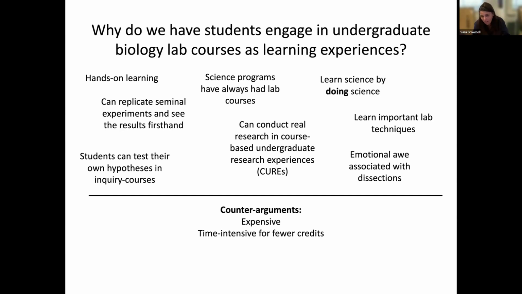And I assign students in my lecture class homework outside of class, but I think all of us, my students and myself included, we're all trying to be as efficient as possible and try to do the work in as short an amount of time as possible, right? And so for students who are strapped for time, lab courses may be a reason they don't go into science, right? And that I think is a real equity and inclusion issue. It's also, you often get fewer credits for actually teaching it, right? And again, if this is such an important thing, then why is our system set up like that? And quite frankly, that's the case at my institution.